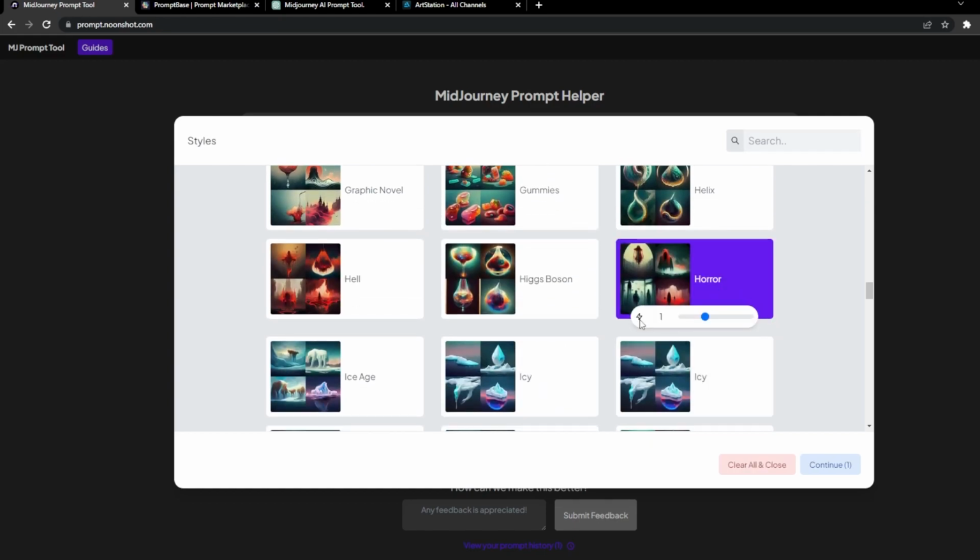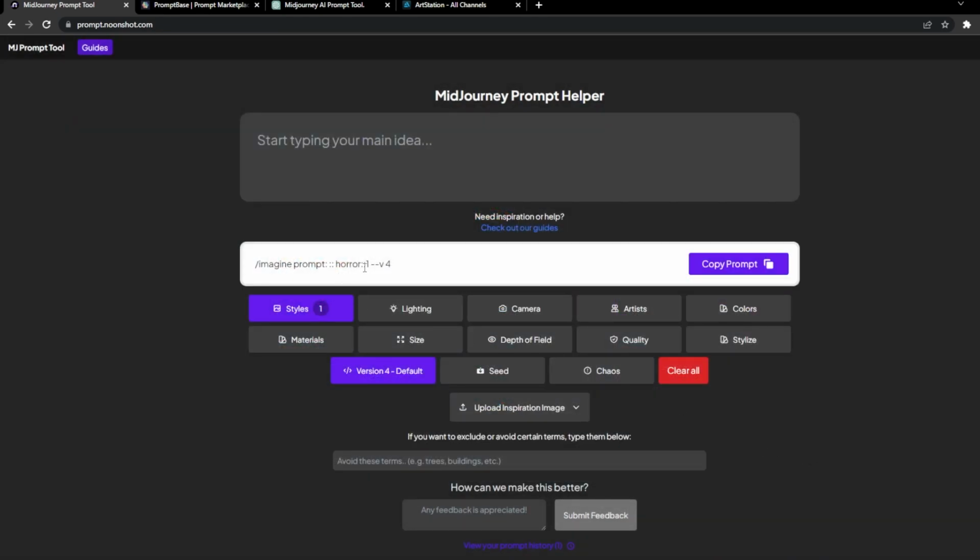I like this idea of horror. Now, this button right here is based on the text weight. So this is in relation to what everything is weighted. If you do 1, here, I'll show you. You see this :1. That means it has a weight of 1. And depending on how many other parameters you add and what weights you give them, the 1 will determine how much of this prompt has in your overall prompt.